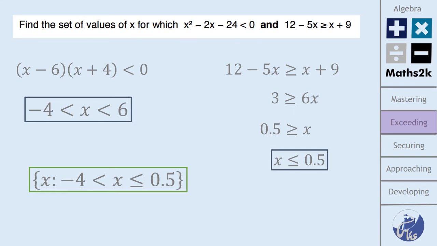Now, inequality problems don't always look like this. They will be presented a bit differently, but there isn't necessarily a need to have a graph, though it is useful to understand how the graph would work. They can sometimes be combined, so you just have to be prepared to use this under a variety of circumstances.